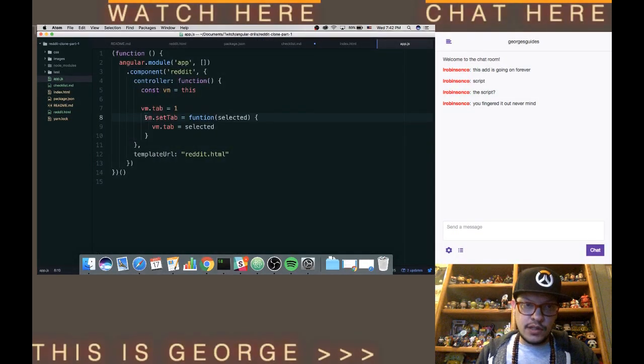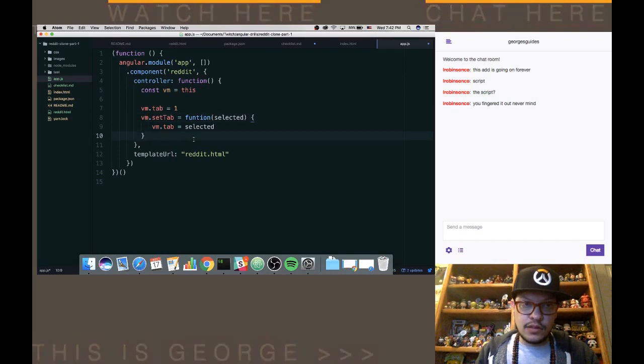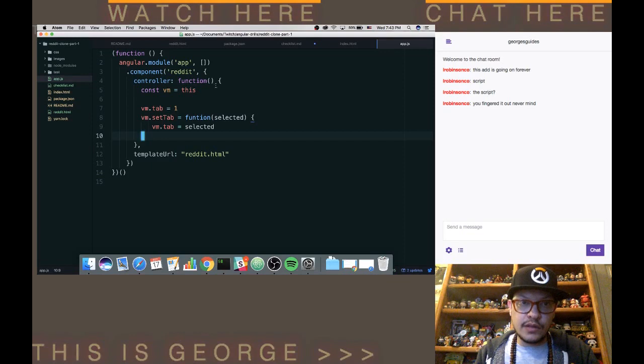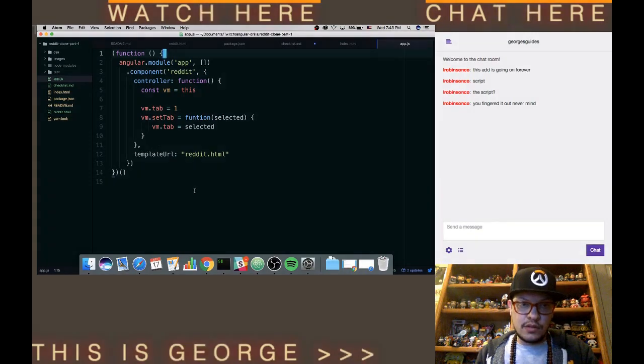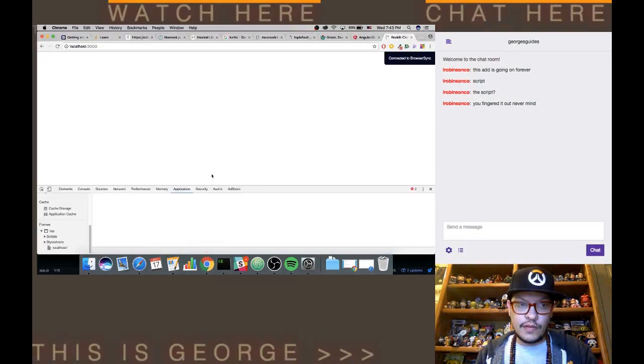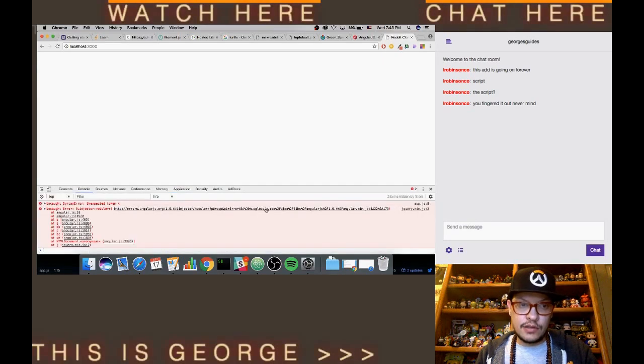For some reason that's indented, I don't think that should matter. Controller function closes there, and this closes this function. This closes the object. That closes our IIFE. Did that fix it? Did not.